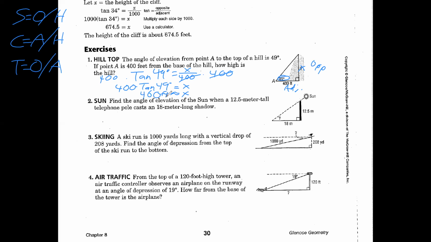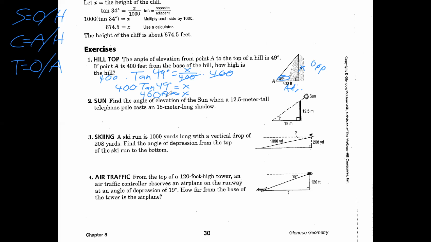All right. Number 2. Now, this one's talking about angle of elevation to the sun. We talked about shadows and the sun a little bit in our last section because we had a couple of word problems where we used a shadow. Something you need to know is the angle of elevation to the sun will always be the same. So if I was to look up at the sun, it's going to be the same. Also, it will always be the same with any shadow on the ground. It'll be the same angle of elevation, because the sun's so far away that the angle will always be the same.